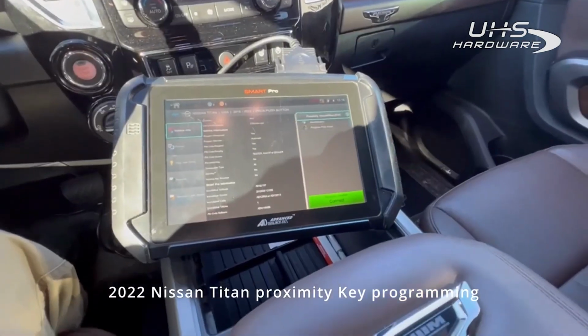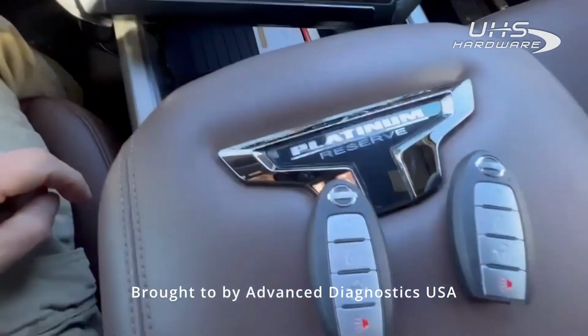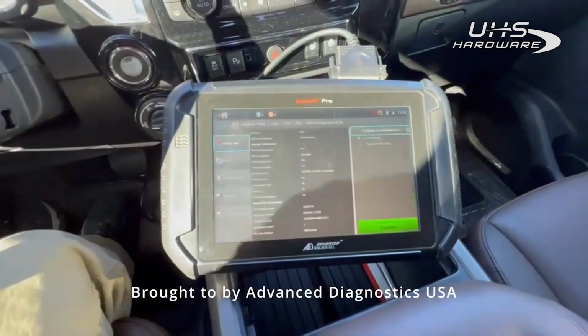All right, guys, we're in a 2022 Nissan Titan. We're just going to do a spare Prox key. This one's got the old logo on it. All right.